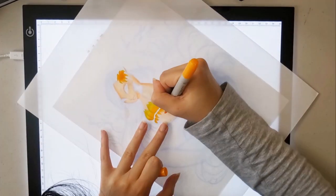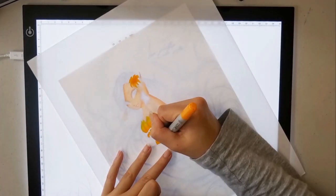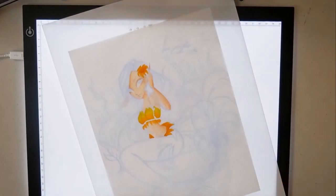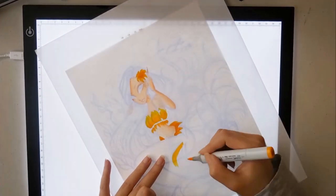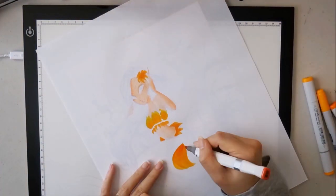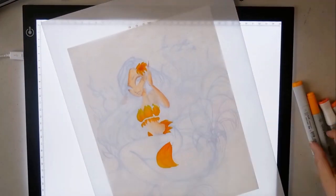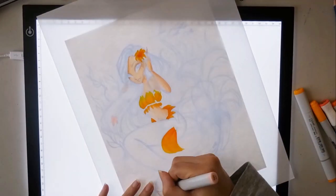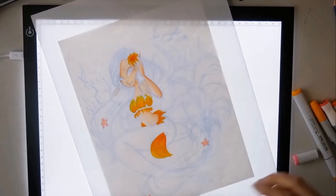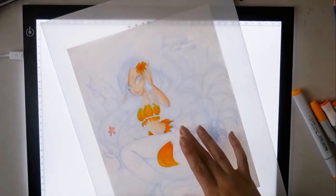So far, I've been using it for several projects. One is school related, and then some are just personal projects, but it's been holding up pretty well. I've used this with animation paper, and it works with several layers of animation paper. There's also the sketch paper underneath marker paper, and that's worked pretty well as well.